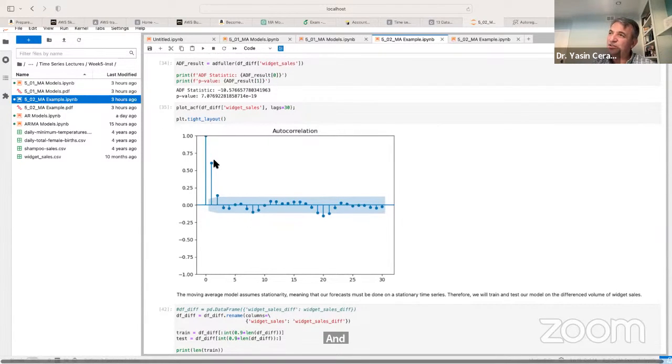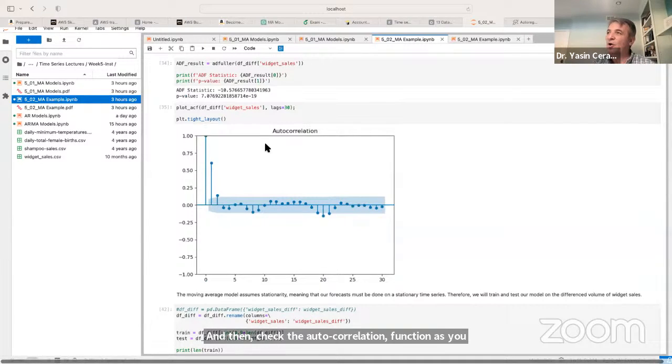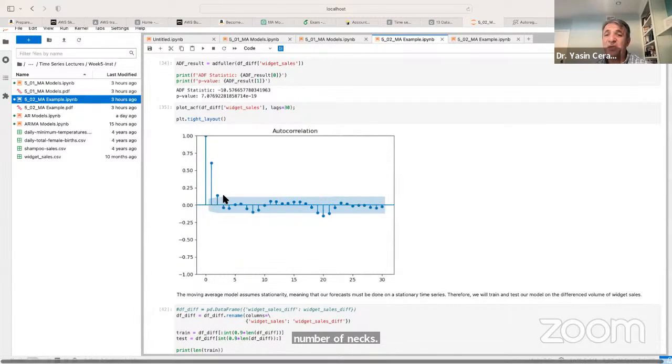As you see, autocorrelation drops abruptly after the first three lags. Remember, in an autocorrelation plot, if the values drop abruptly after a certain number of lags, this is a good indication that this is an MA model, moving average model.